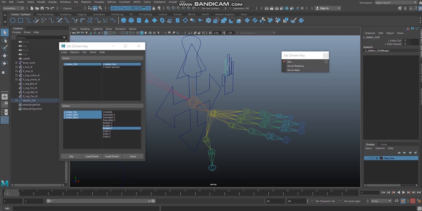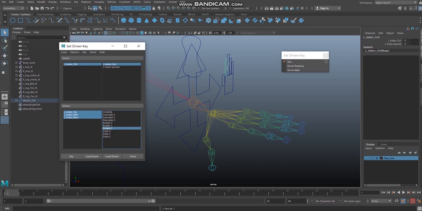Again we are going to change the values of both the attributes to a minus value and give key. The first step, now everything is in 0. I'm going to click on key. You can see here the result has appeared.